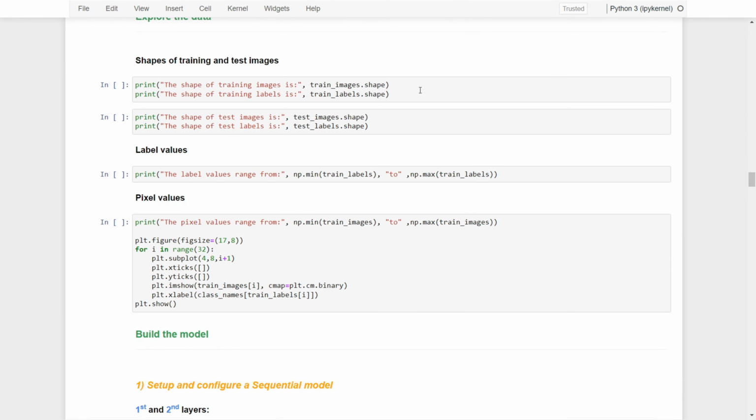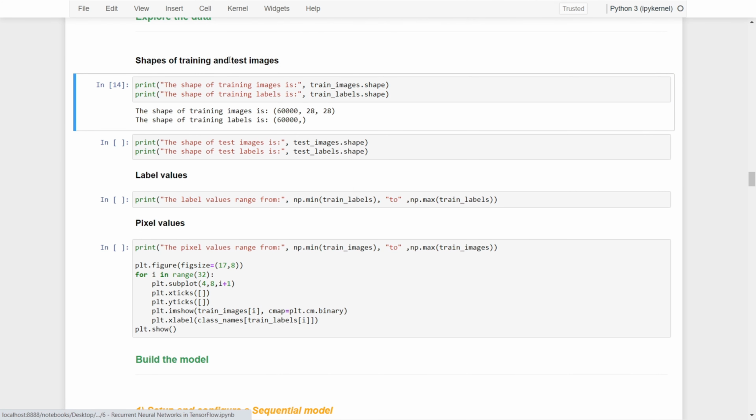Now let's explore the set of images that we have, for example the shapes of the training and testing images. Just like we mentioned before, it contains 60,000 samples, and each of the images is 28 by 28 pixels. We also have the training labels, which is a vector that contains 60,000 elements as well.